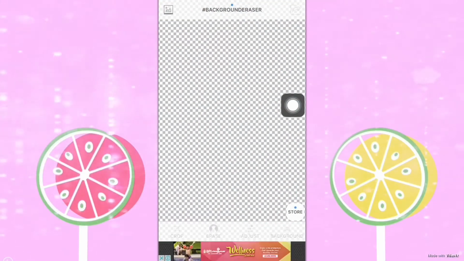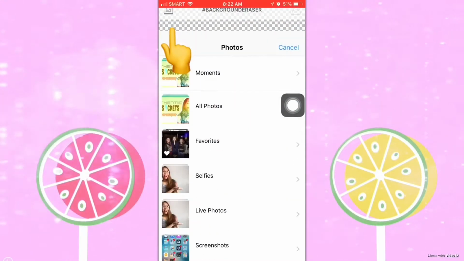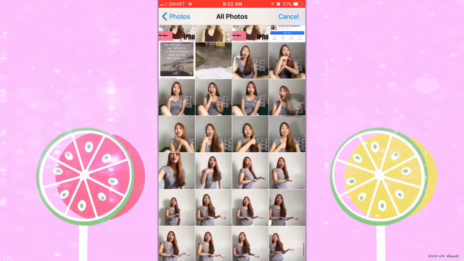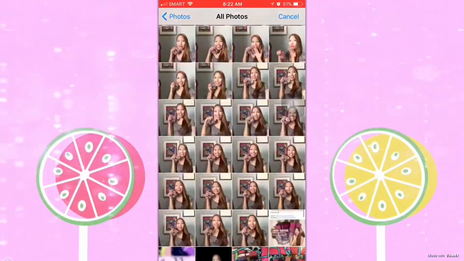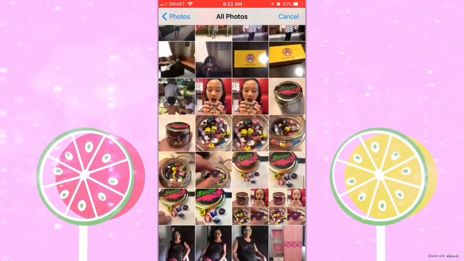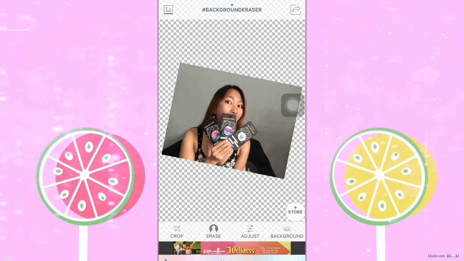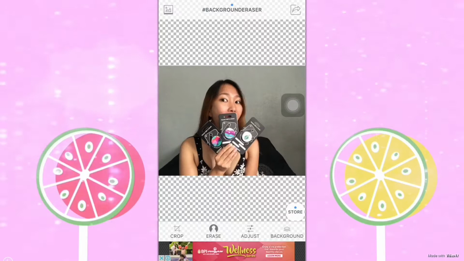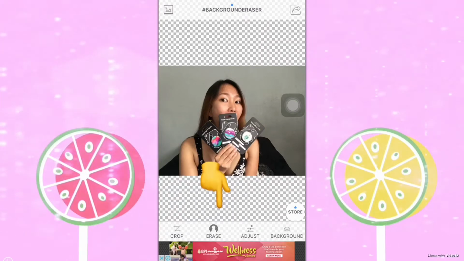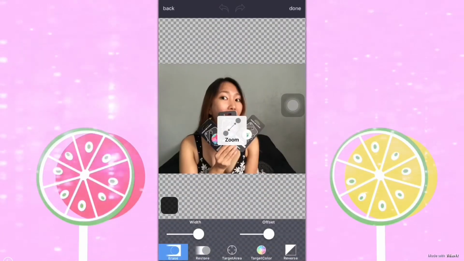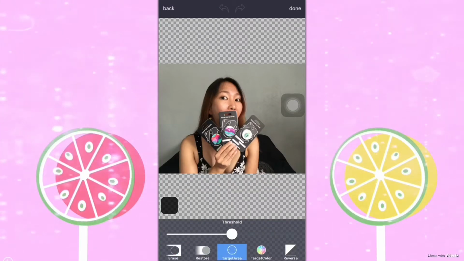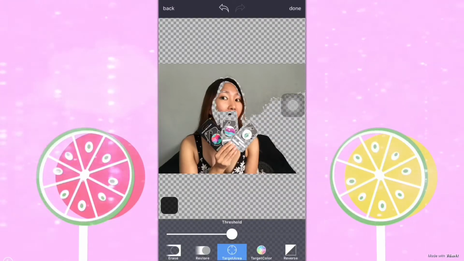To start, let us first open the eraser app and take the photo that we wanted to erase the background from, to make it a PNG file. Once we've chosen the photo that we want, we can load that to the eraser app. Let's tap the erase button at the bottom and select the target area.